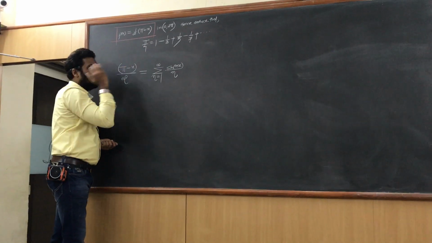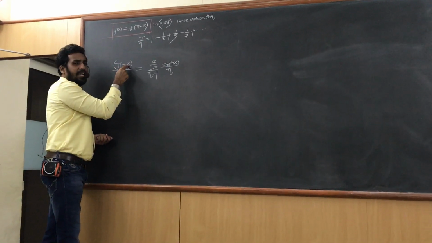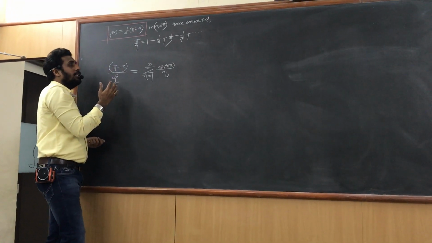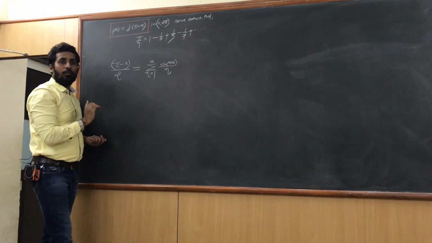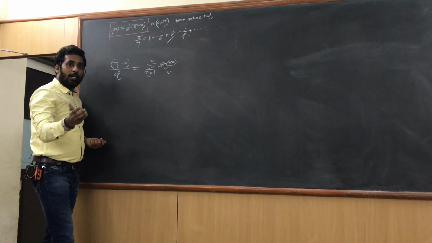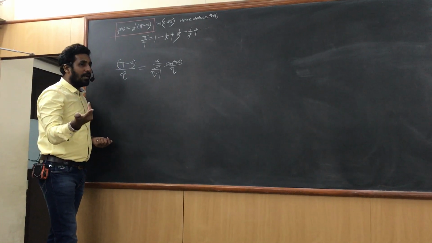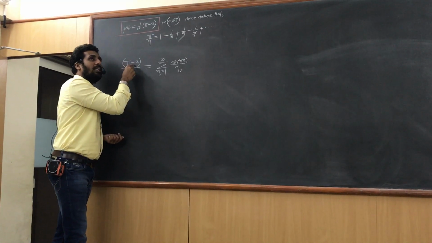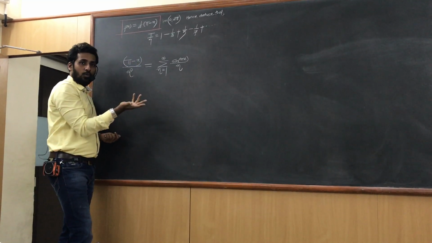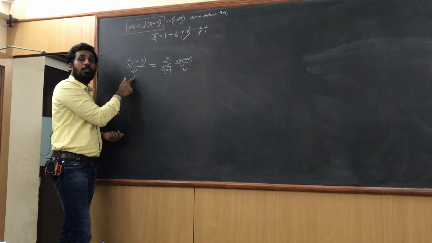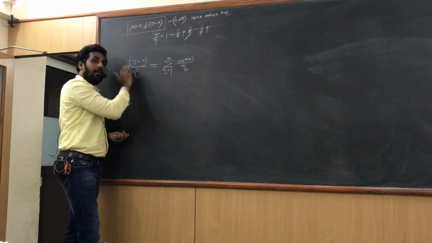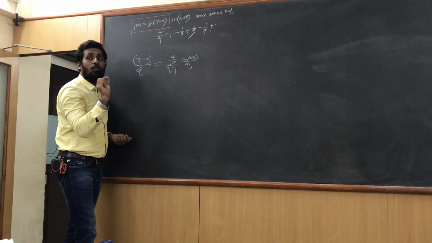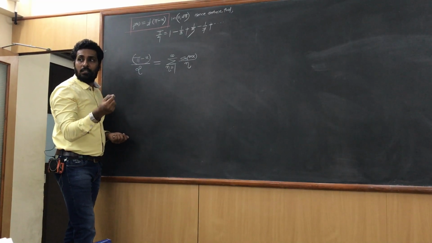Pi by 4. Just start thinking, either pi minus x upon 2 दिया है. Come on, think about this value of x in such a way that you should be getting pi by 4. Pi by 2, absolutely correct. It is pi by 2. Can you think pi by 2? If it is pi minus pi by 2, what is pi minus pi by 2? It is pi by 2. But again you are dividing by how much? 2. So pi by 2 divided by 2. The answer came? That means you are placing x equal to how much? X is pi by 2.